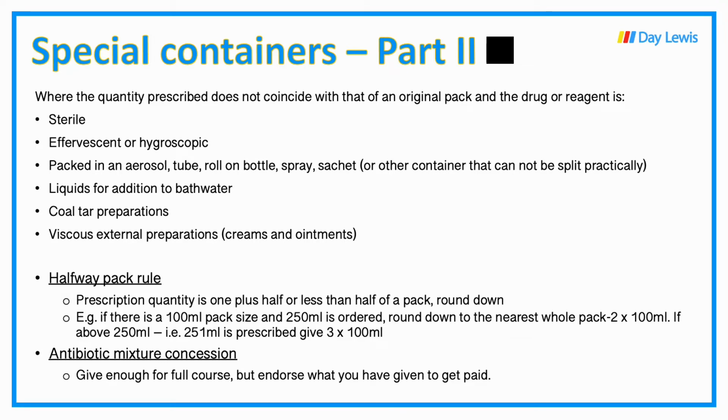But if they had prescribed 151 mils, which is 1 plus half of a pack size, you are then able to round up. So the only variance to this would be antibiotic mixtures. So they have a special concession under clause 13, and this is you need to give enough of an antibiotic to complete its full course. So regardless of how much the prescriber has written on their prescription, you can endorse appropriately and round up in order for the patient to complete their antibiotic course, and you will get paid in full.